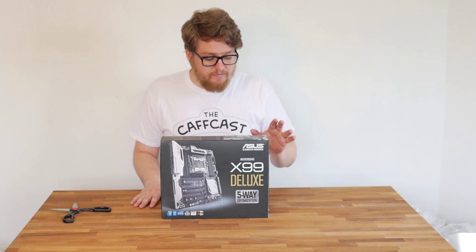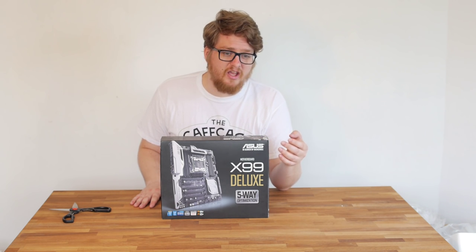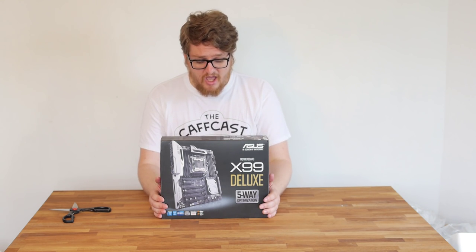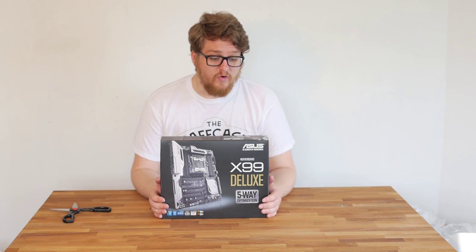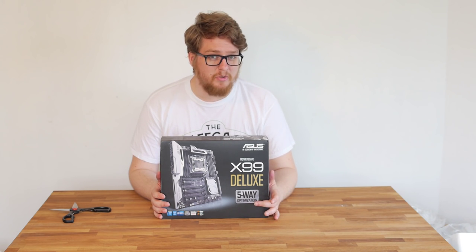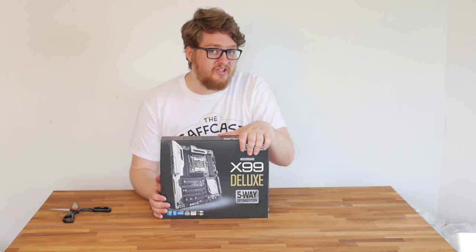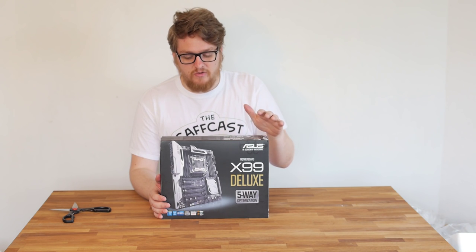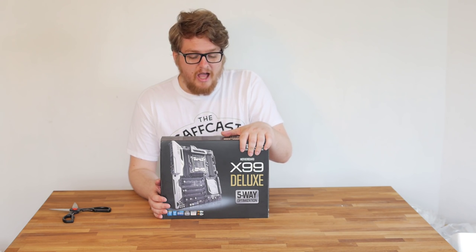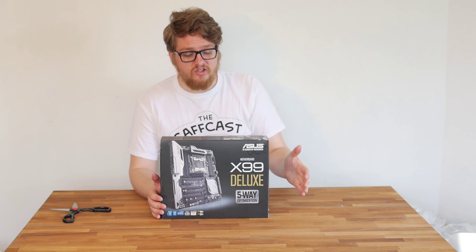The other thing that this board has, speaking of reliability, is a lot of really high-end chokes and capacitors, some really nice thermal dissipation heat sinks on some of the more vital components on the board, and it just seems to be something really worth taking a look at. Obviously it has the five-way optimization built in as well, which means that I can automatically overclock my CPU and also intelligently optimize the fans that I'm using, which, as I said before, are all the same. And a couple of other things like the Digi Plus power support management, TPU, things like that.